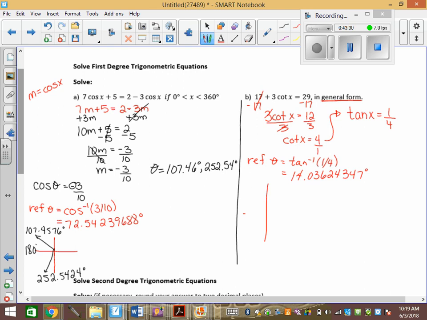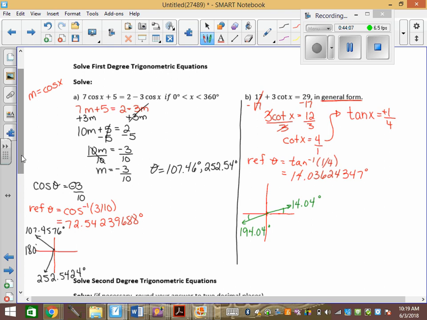And then I have to use cast rule, and it's where tan is positive a quarter. So tan is positive in quadrant 1. That doesn't look like 14 degrees. Tan is positive in quadrant 1 and quadrant 3. And these are the reference angles of 14 degrees. So this is one of the answers, 14.04. And then I'm going to go 180 plus the previous answer, because it's in quadrant 3. I'm going to get 194.04 degrees. So those are my angles between 0 and 360.